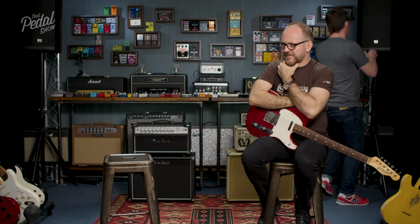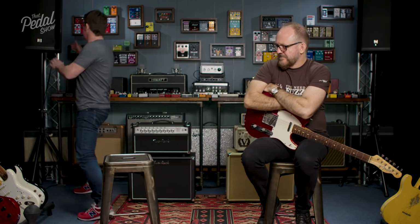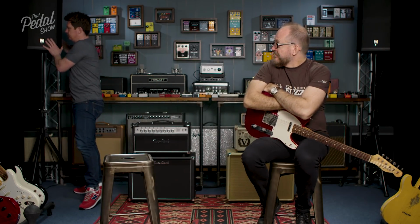Well, seeing as you mentioned the 3 mics, before we move on to your track, I've actually got my intro bit. I've got the 3 mics separately and the Ox mix of all 3. So let's do a listen to those, which I think will be interesting. Here we go then. So this is my Collings.